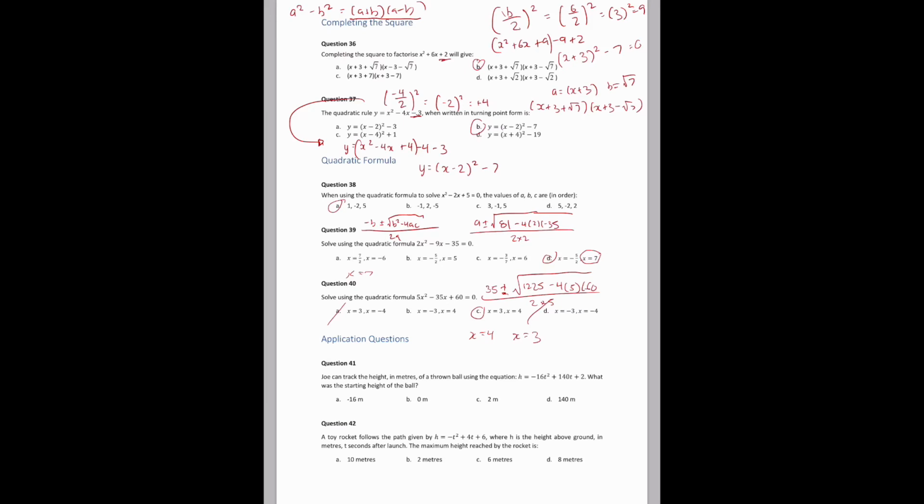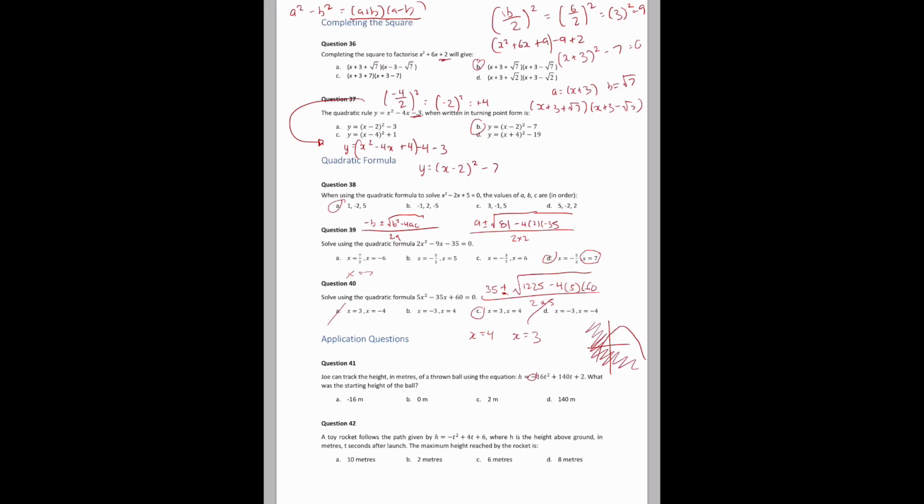Okay, so therefore, you can kind of roughly sketch what this is, okay? This over here tells us you're going to have an unhappy face parabola. And I don't really need to know what this graph looks like accurately, okay? So it's going to look something similar to this over here. And because we're dealing with application questions, usually, as I said, there's no such thing as negative x values or negative y values. In this case, x represents time, and h represents height. You can't have negative time, you can't have negative height, so just ignore these sections over here.